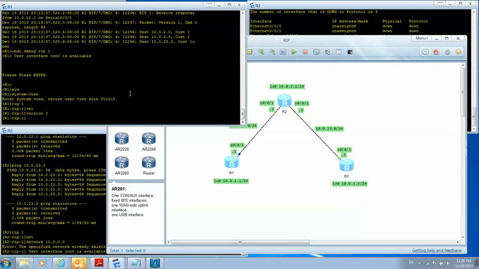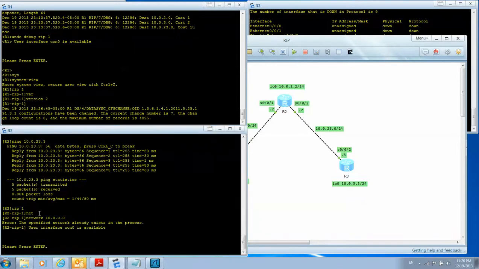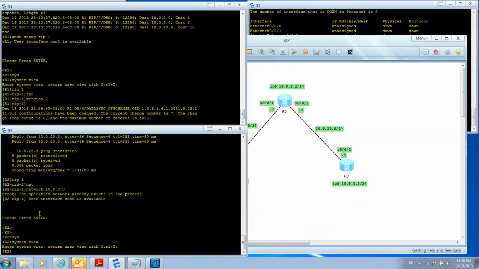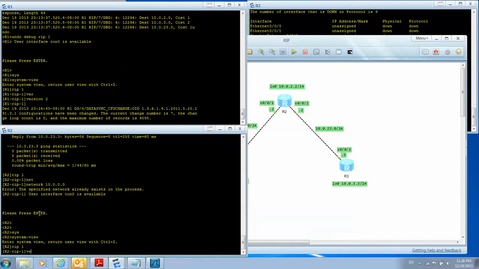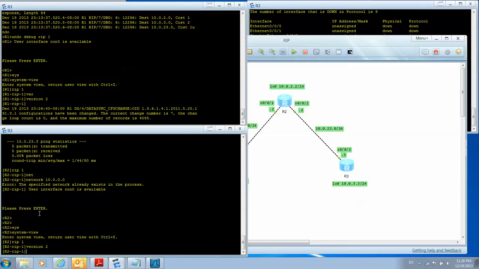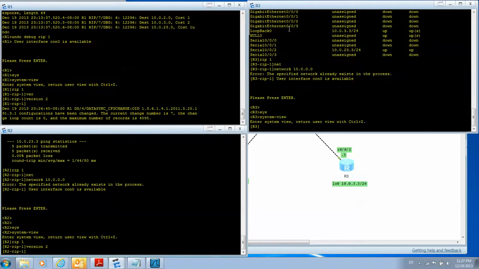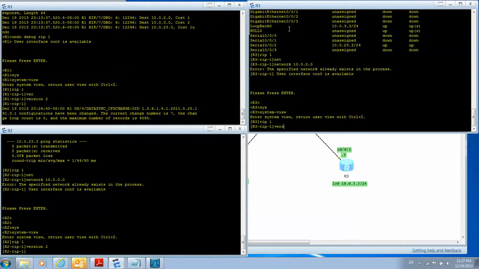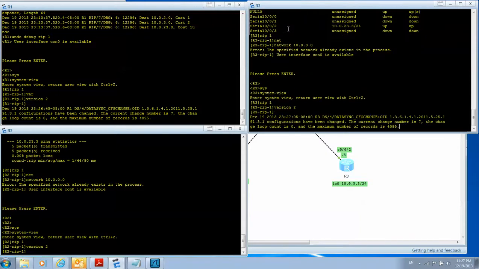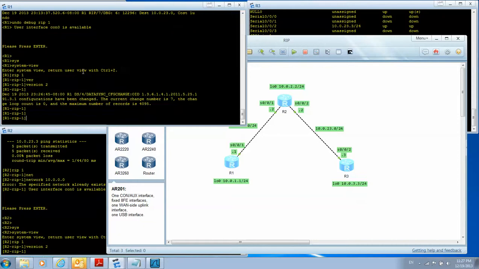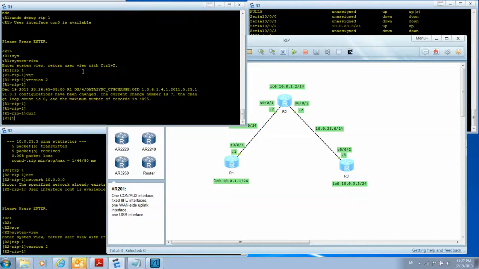We are running version 2. Let's check the routing information.